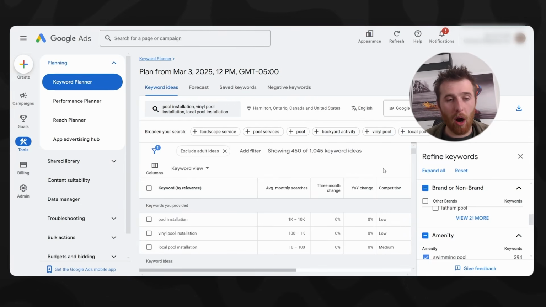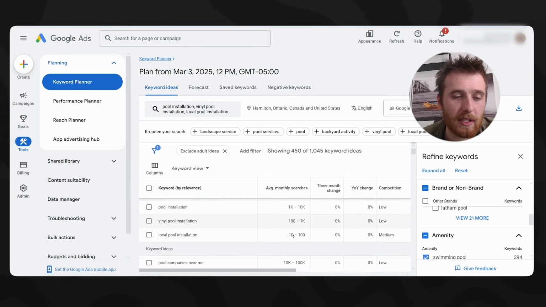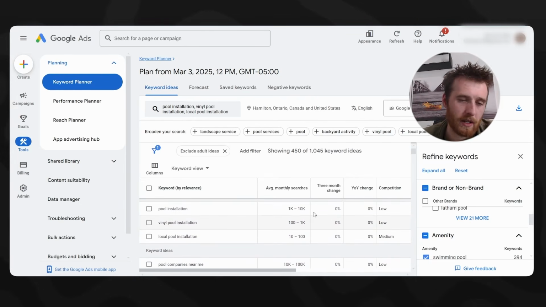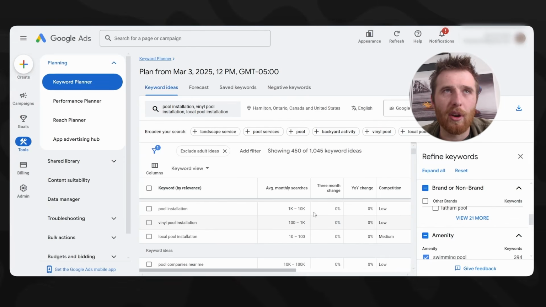Now, once we get through all of that, we can start scrolling through our keywords and selecting which ones are going to be relevant for us. What I recommend right off the bat is find the highest buying intent keywords possible. What does a high buying intent keyword look like, and what is that? It's someone looking to buy your service right now. They're not looking for questions or information. They want to buy what you have right now. So this could be pool installation installers near me, pool installers near me, local pool companies that do installation, stuff like that, that shows high buying intent.